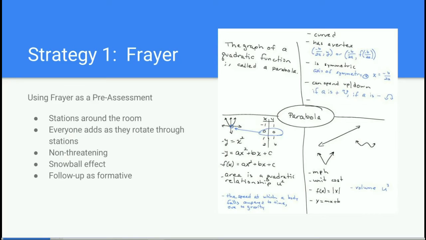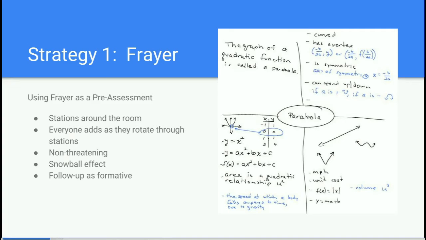So you see on the left, I bulleted out for you how I would use this. These would be posters around the room. It's very non-threatening. You're not asking a child to try to remember something that they may not have heard for 100 days. They just walk around the room. They rotate through stations, maybe 2 minutes at each station at the most. And they write down, what do you remember about this word? And if you don't know anything, then that's fine.